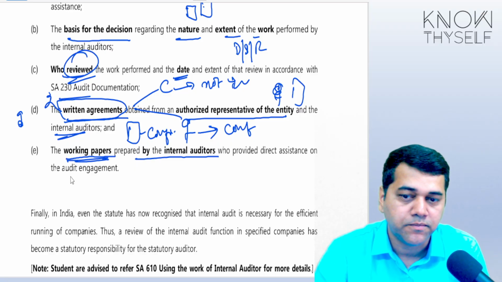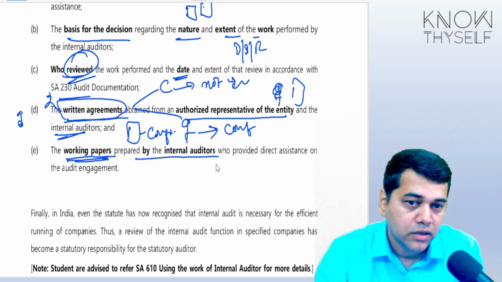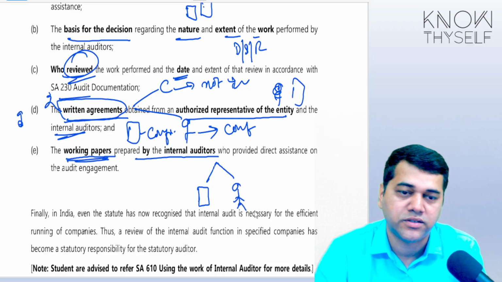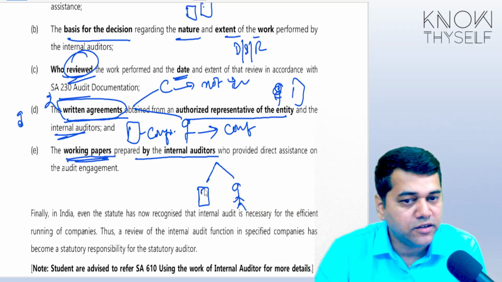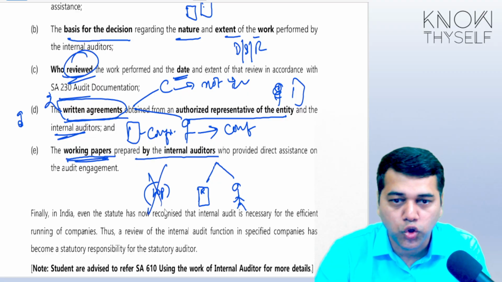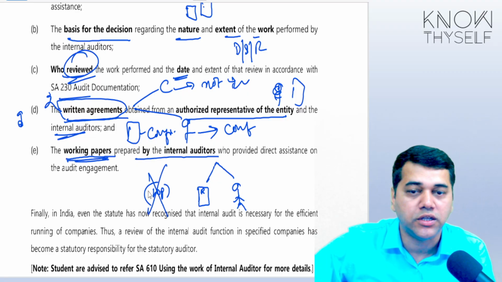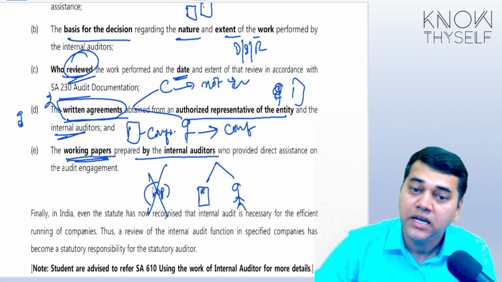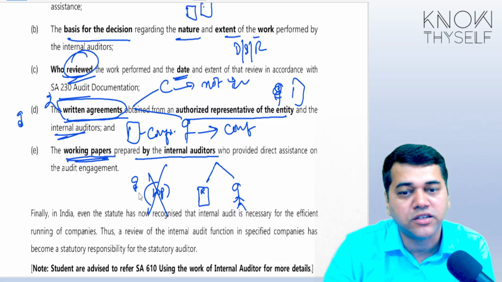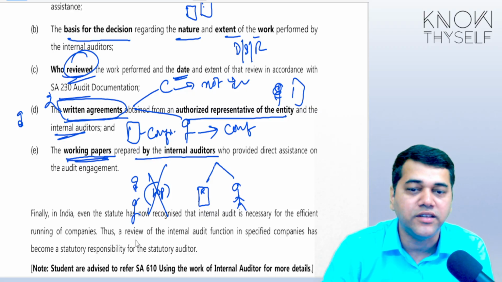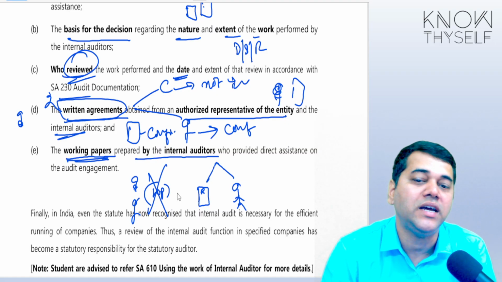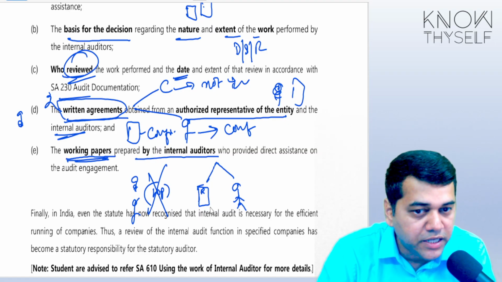Please understand, students, here there is a difference. You may use the internal auditor's work, or you may use the internal auditor's person. If the internal auditor has given his report, he may have work papers. Are these your work papers? No. It is the work paper of that internal auditor only. You cannot ask for it. It is not your asset. It is the internal auditor's asset. Why? Because this internal auditor could have been an employee of the organization, or it can be an independent third-party practicing CA who is giving internal audit service. You cannot demand the work papers of the internal auditors when you want to use their report.